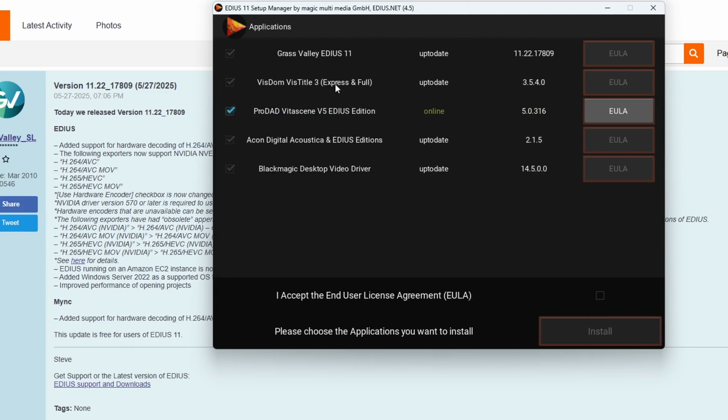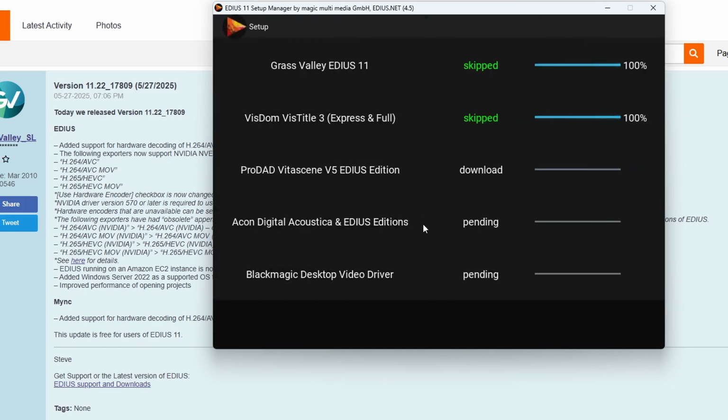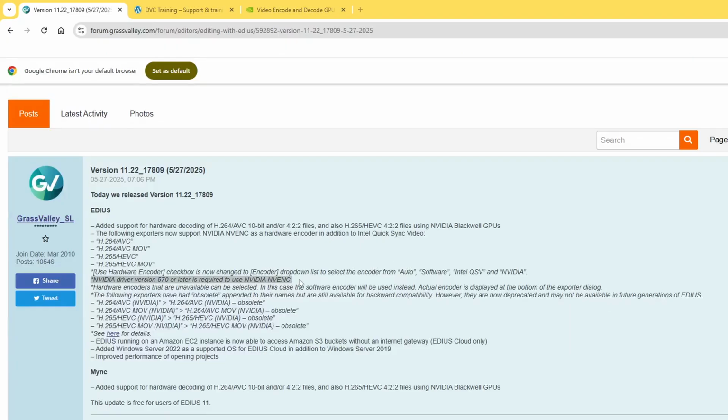And like you can see here, I've just run this and it's decided there is actually a new version of Vitascene available for me, which I wouldn't have found out if I'd used that. And of course, all you do is just tick it and say, get on with it, and it'll install it for you. Final thing worth mentioning is this line.